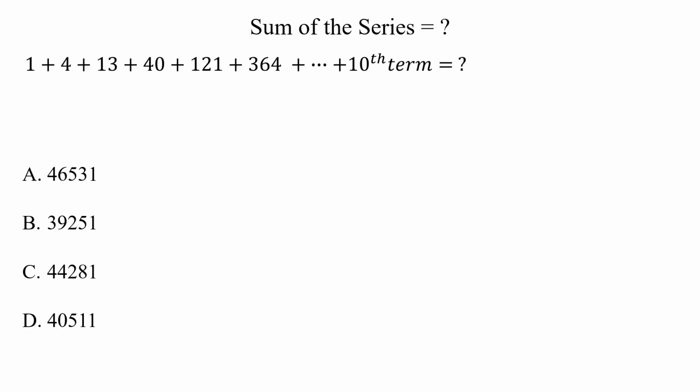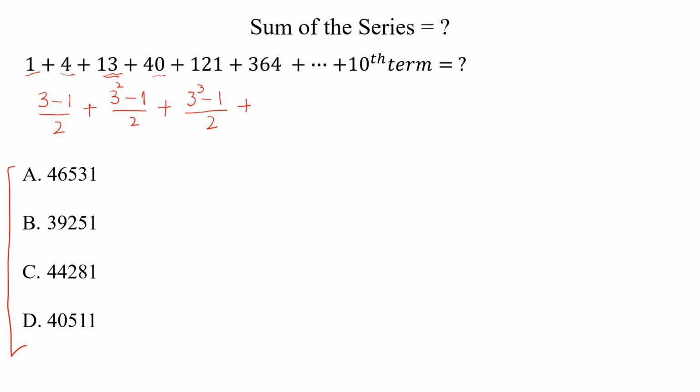The question is how to find the sum of this series and what is the correct option. How can we solve this? We can write this one as (3 minus 1) divided by 2, plus this term is (3 square minus 1) divided by 2. Similarly, this term is (3 cube minus 1) divided by 2. If you simplify this, 3 cube is 27, 27 minus 1 is 26, 26 by 2 is 13.